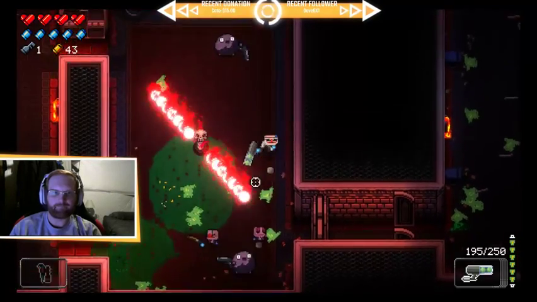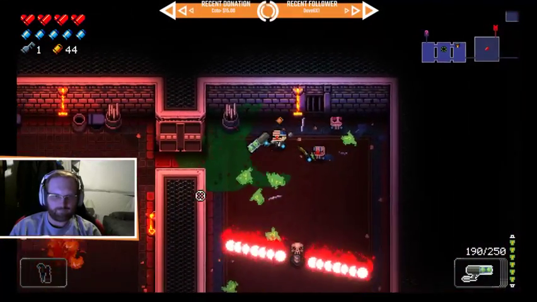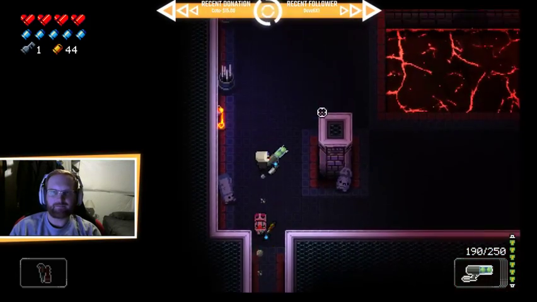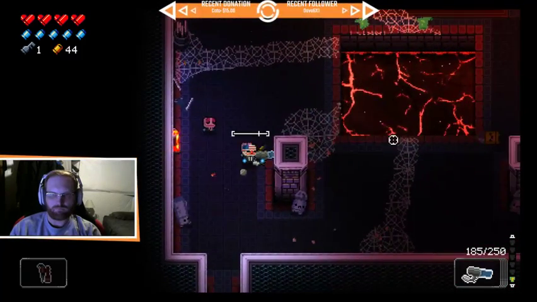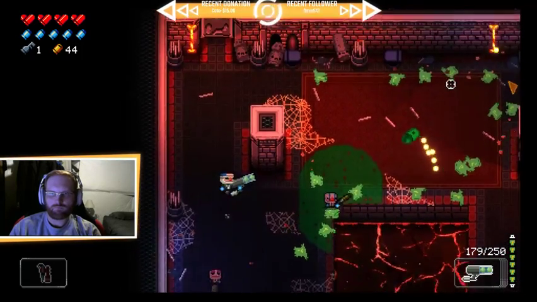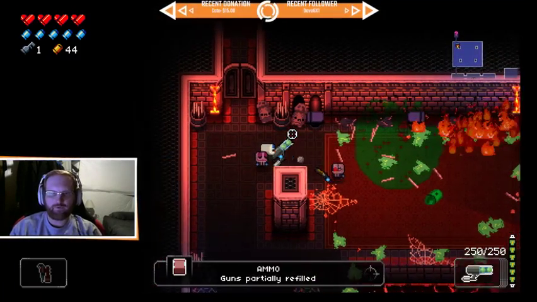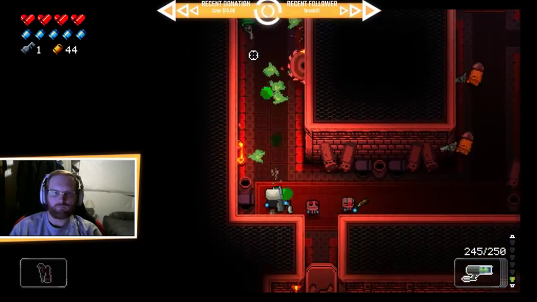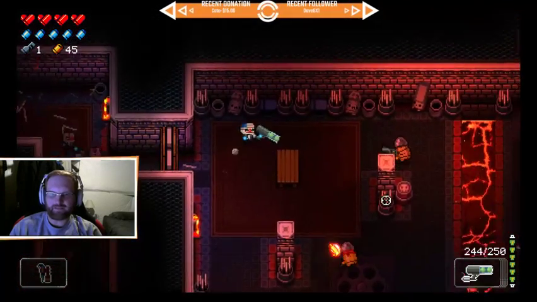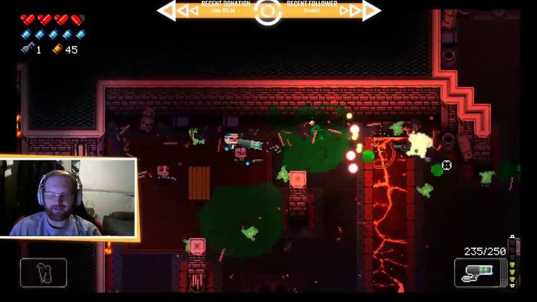Almost did it right there. Okay, alright. Thank you. It's the first time I've ever seen these as stationary things. Yet more ammunition. Plus, if I get enough money, I could potentially buy something, so... Fuck! Took a hit. There is some health lying around, though, and a rat doesn't pick that up.